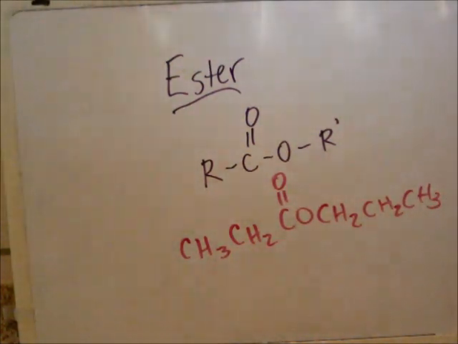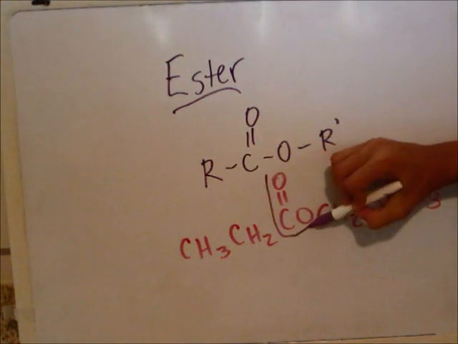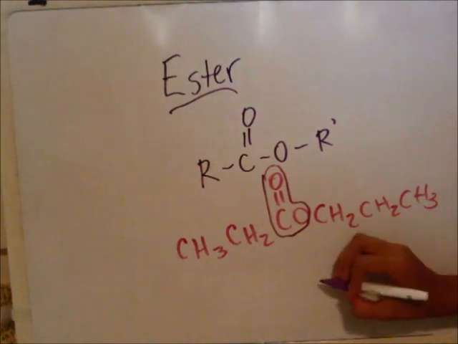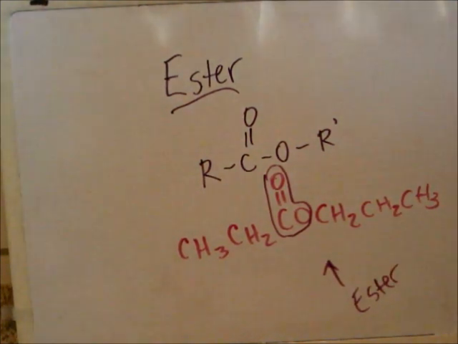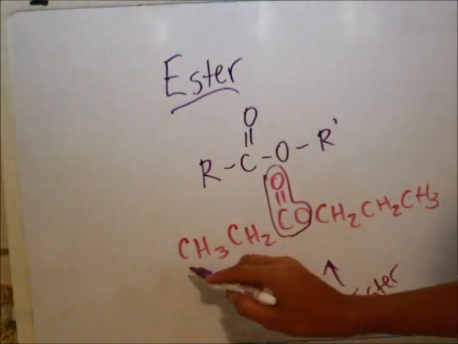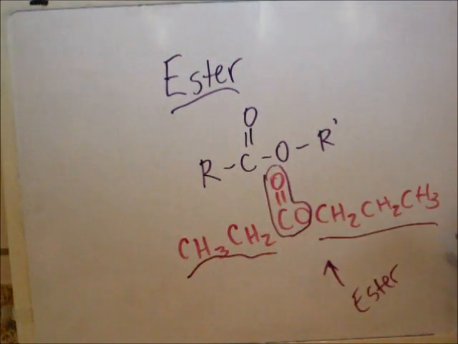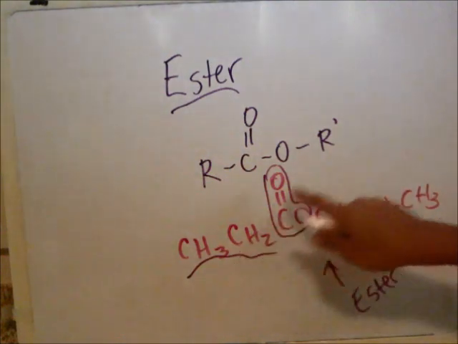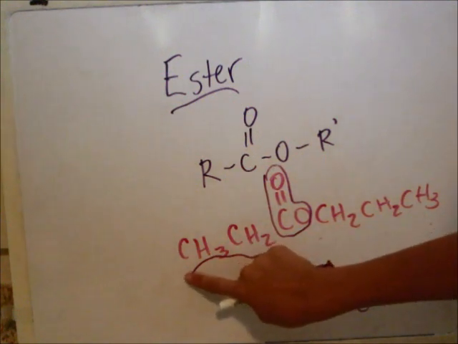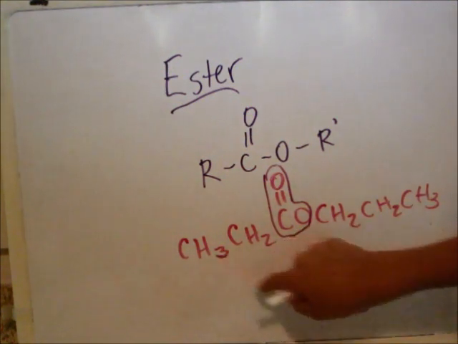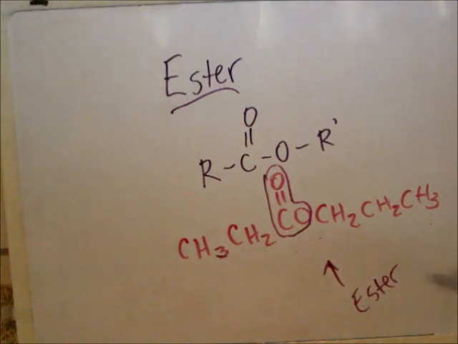Something crazy like that. And I'm not even going to name this one for you, because I have no idea what it is, but it does exist. And just because it has that thing, just be able to tell that that is an ester. And again, if you're fuzzy on the whole R thing, this is an R thingy, and this is an R thingy, but it's different. See, this one's longer. We put the apostrophe to tell us that the two R's don't have to be the exact same. I know I said that already, but I'm just emphasizing. So just be able to tell that's an ester.